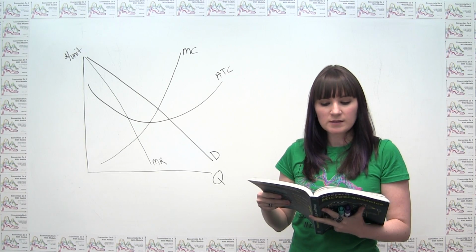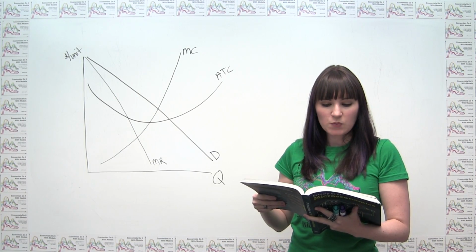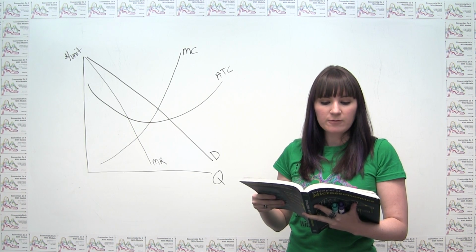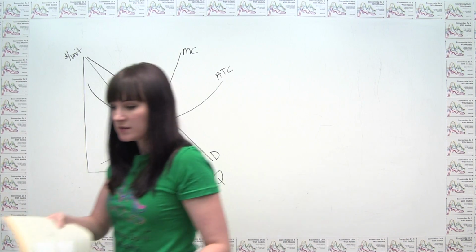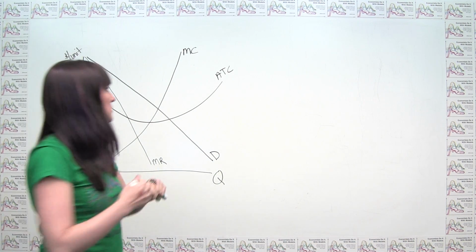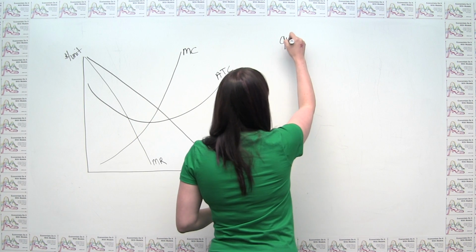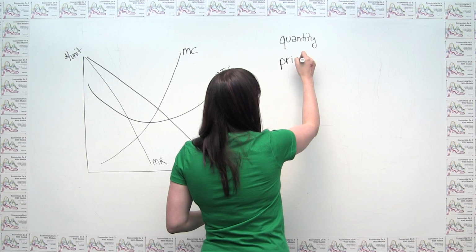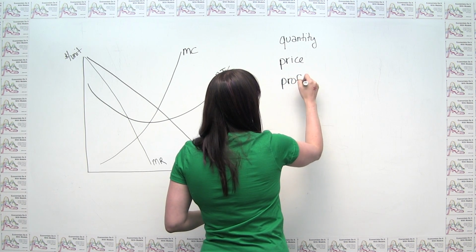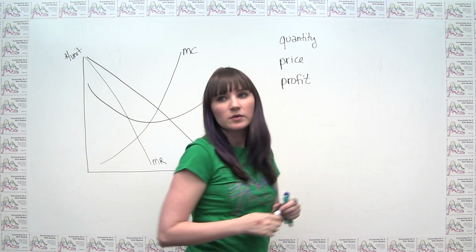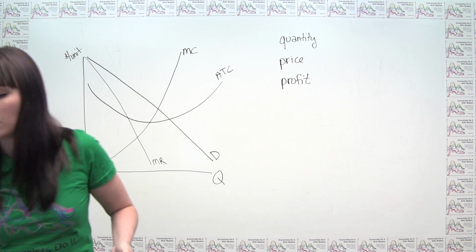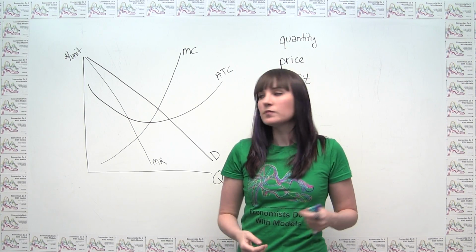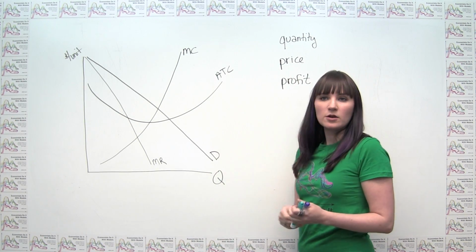Now the problem asks, what is likely to happen to the price the monopolist charges, the quantity it produces, and the profit that it makes? So the things that we're concerned about are quantity, price, and profit. Those are the things that we want to show graphically both before and after our marginal cost increase so that we can actually compare them. So we can do the baseline scenario here.